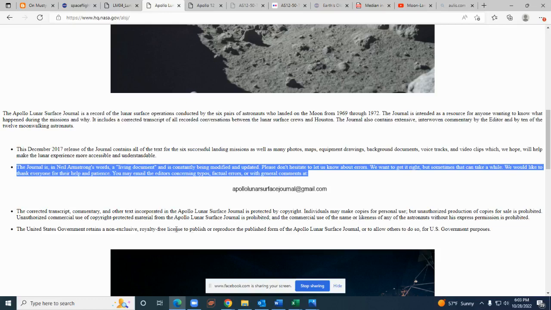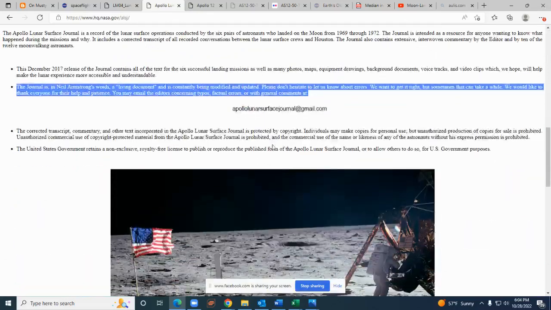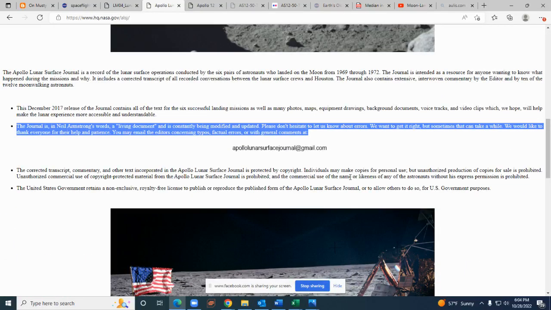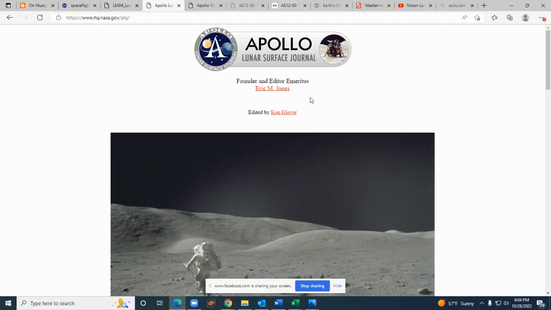This is a page on the NASA.gov website, and it is managed by private parties. They say it's a living document. We can modify and update this at any time, and we can get things wrong, so email us and we'll fix the errors, right? Well, if this is a legacy record, why would they need to change and modify and update this? Why is it sent to a Gmail account by private parties that are managing this? Why isn't NASA.gov or a NASA Gmail account managing this? Why isn't there a named actual NASA personnel in control of this? Why is this a legacy section managed by these people?